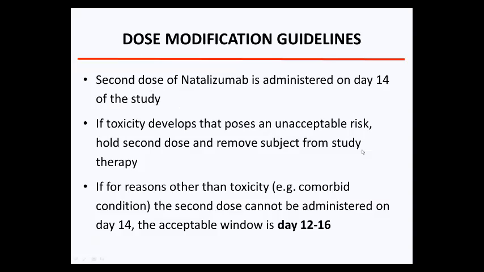Dose modification guidelines: the second dose of natalizumab is administered on day 14 of the study. If toxicity develops that poses an unacceptable risk, you hold the second dose and remove the subject from the study. If for a reason other than toxicity, for example a comorbid condition, the second dose cannot be administered exactly on day 14, you have an acceptable window from day 12 to day 16.